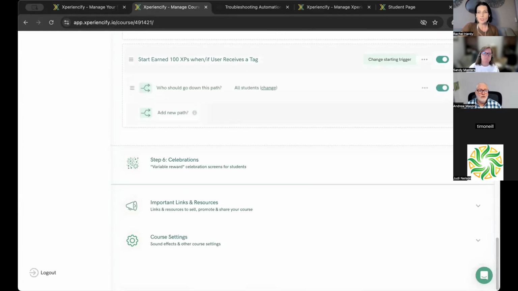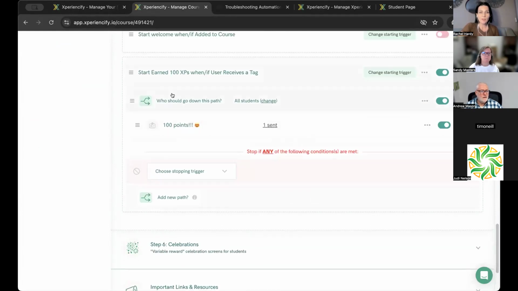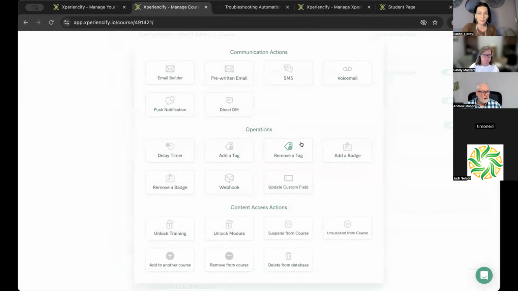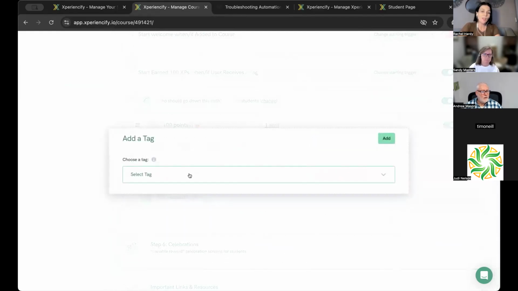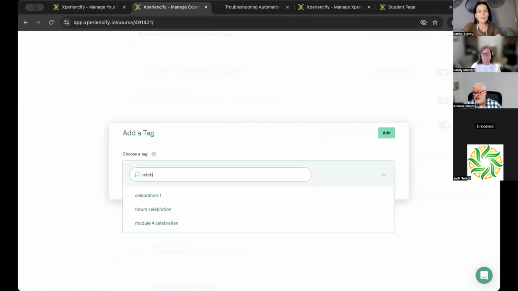So for ease, we could just put it in the same thing right here. When a student earns 100 points, I want them to get a badge, and simultaneously, I also want them to get a tag. Oh, they're already getting a tag. So let's call this tag different.